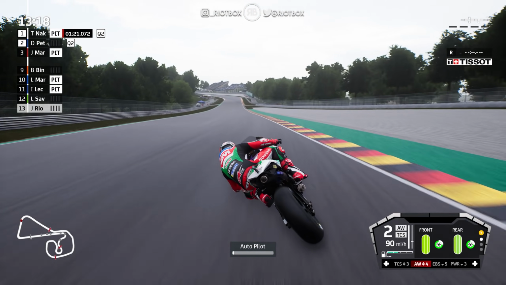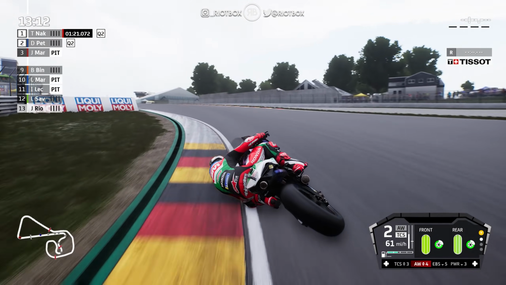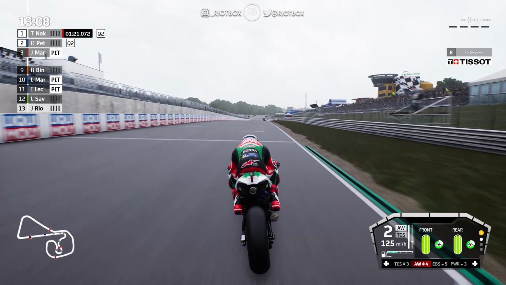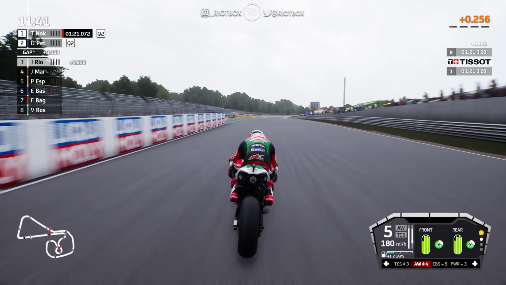The Castrol livery, of course. Nakagami currently the man to beat, provisional fastest here in Q1. The soft tyre gripping up nicely. Let's see what we can do on this first lap. And then lap number 1 then. Quarter of a second off of Nakagami's time.